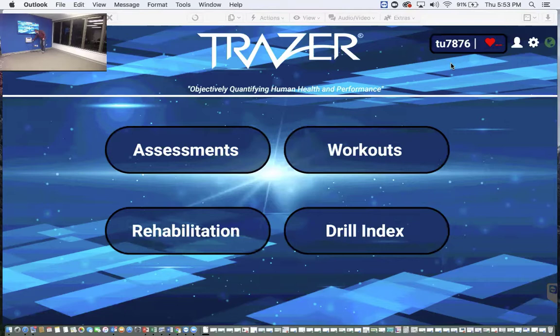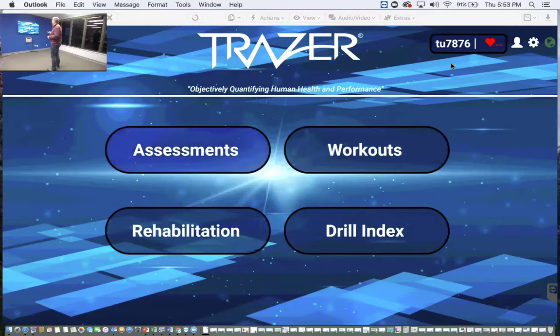The other things that are connections are little Wi-Fi connections. So you basically have your Wi-Fi antennas on here to sync up and you get on Wi-Fi. So that's kind of how to get on and start doing things. So our 4 sections, we try to make it pretty intuitive, but the 4 sections in terms of getting started are assessments, workouts, rehabilitation, and drills.